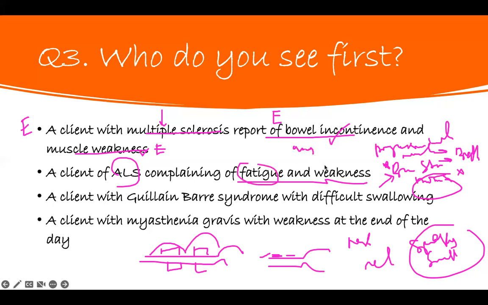Having fatigue and weakness is due to the weakness of the spinal nerves in the spinal cord. So that is expected. You expect them to have bladder problem, bowel problem, muscle problem. But as soon as it affects their breathing, the muscles that control their breathing, their swallowing, yeah. So this guy, fatigue and weakness is okay. It's expected. I'm looking for swallowing and then problem speaking. Yeah, that's another sign.